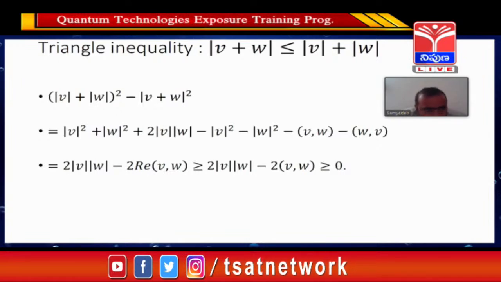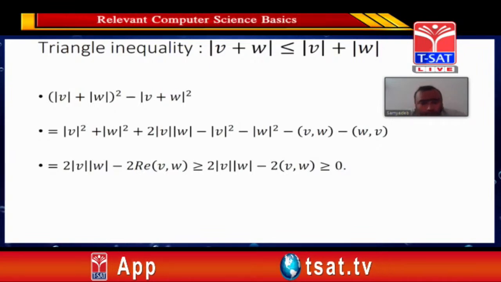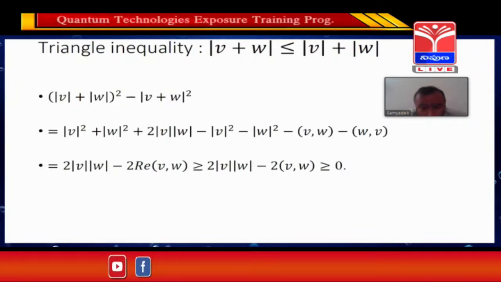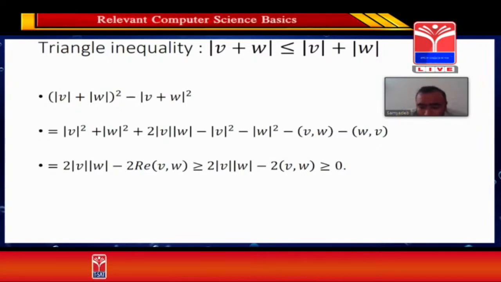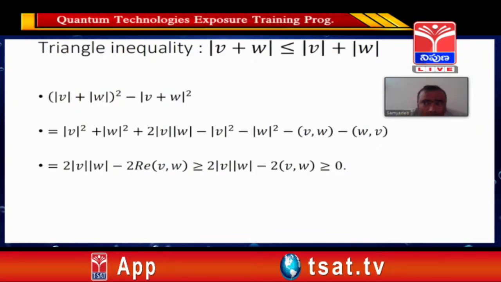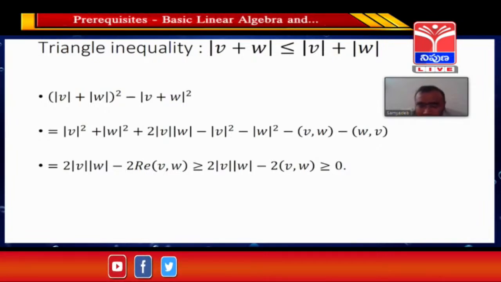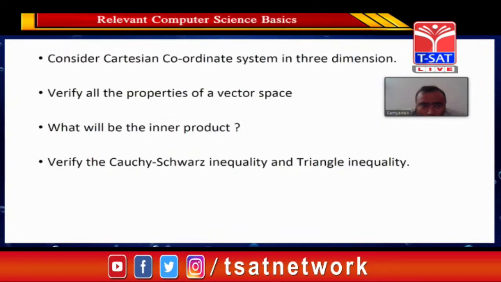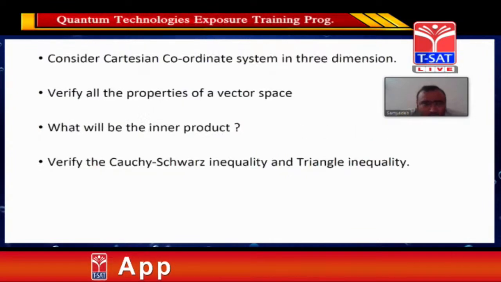Its norm can be defined, and it holds the triangle inequality. It holds the symmetry property. When you consider the distance measure, all the properties of metrics are present here. Therefore, this Hilbert space is a metric space and a linear vector space. So these are the essential properties of the Hilbert space.